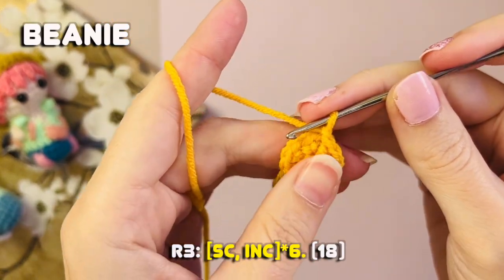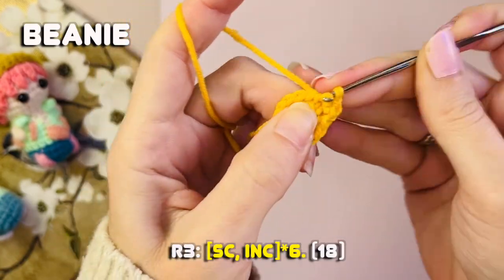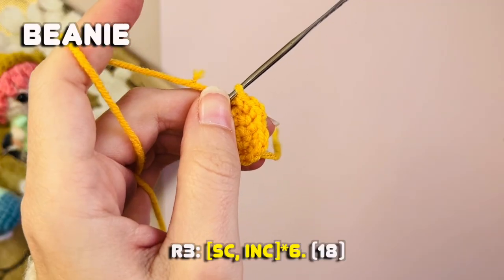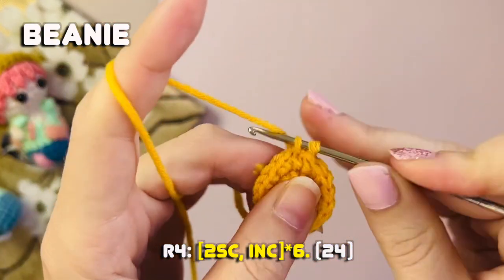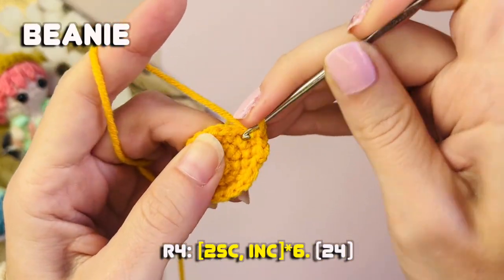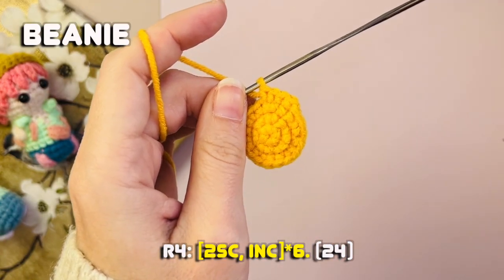And for round number 3, we are going to be making a single crochet stitch first, followed by an increase 1 and 2. And I want you to complete that another 5 times. You will have 18 stitches after round number 3. And we are now up to round number 4. Round 4 is still an increase round. You're going to make 2 single crochet stitches first, followed by an increase 1 and 2, just like that. So I want you to repeat that now another 5 times. You will have 24 stitches after round number 4.